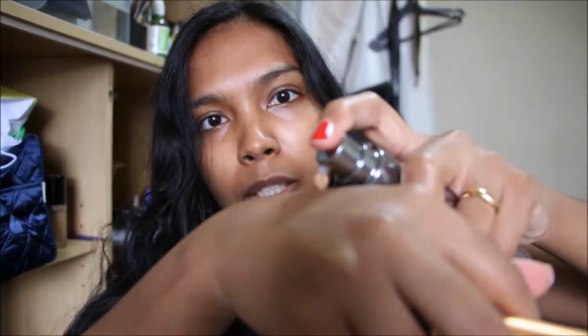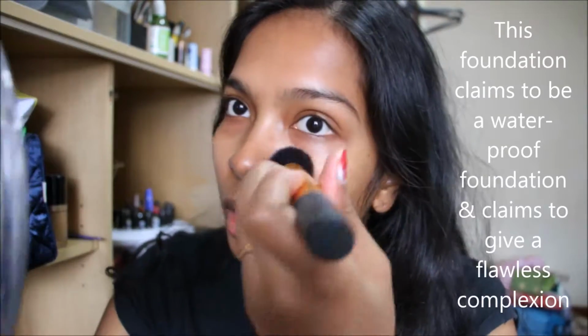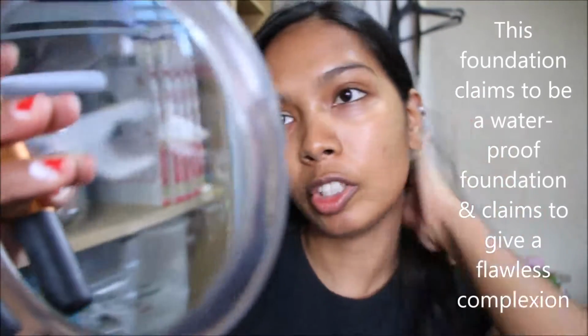It comes with a nice beautiful pump. It looks really pretty as well. It's quite lightweight because it's only 30 ml. Alright, so I'm going to put this much on. Okay, and we'll see how many small pumps I would need of that to cover my face. I'm not going to use concealer. It's only going to be this.